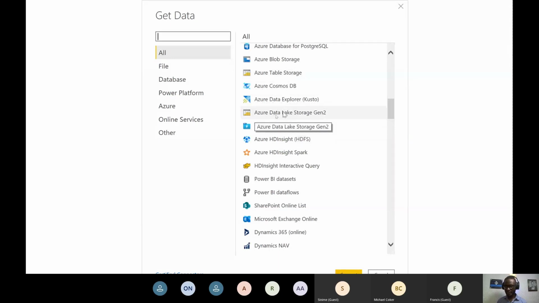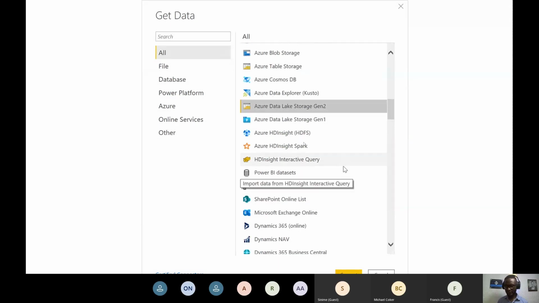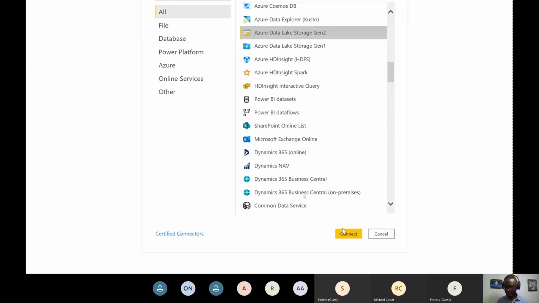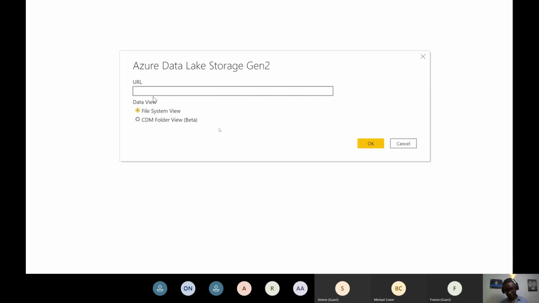Similarly for data lake, let me just click the data lake so that you will see what I mean. If I click connect, it's going to ask me for the URL. Can you see? Now you see this CDN. That is the one that internally Microsoft uses. So they want it because it's a lot superior. It has a lot of advantages. It's like the future. And Microsoft also uses Power BI, so they are beginning to want to make it a first class thing.